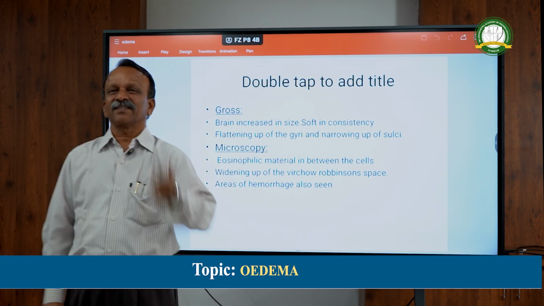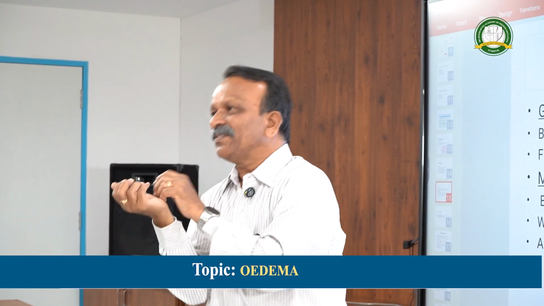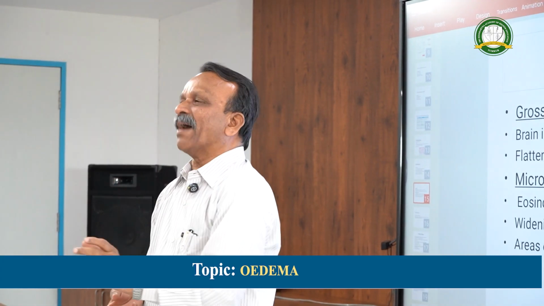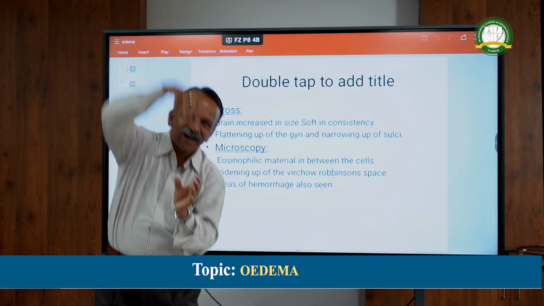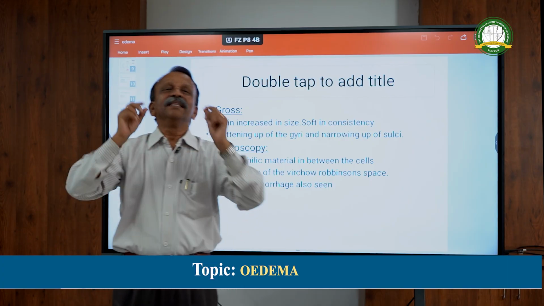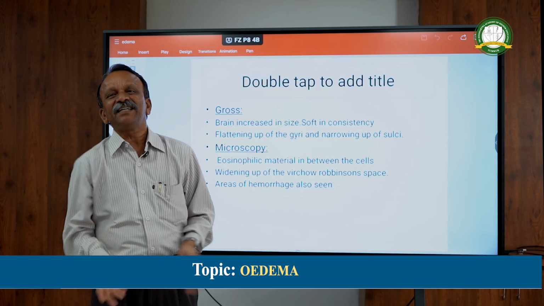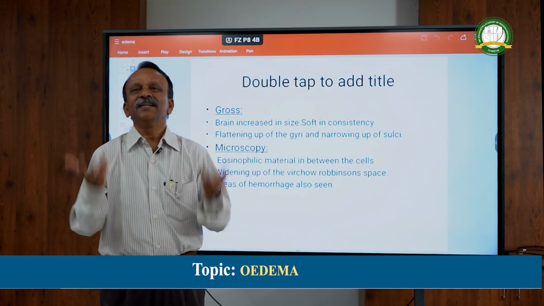Why does death occur suddenly in case of road traffic accidents? In cases of edema of the brain, once there is edema, there will be an increase in the size of the brain. It cannot go beyond the skull. In the base of the skull, there is the foramen magnum. So once the brain herniates into the foramen magnum, there will be pressure over the important centers present in the base of the brain, resulting in the sudden death of the individual.